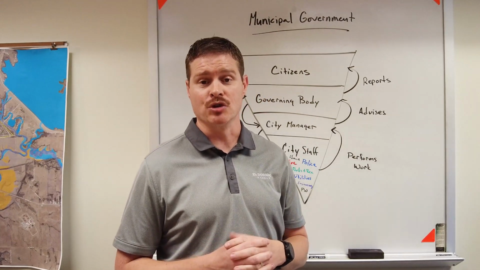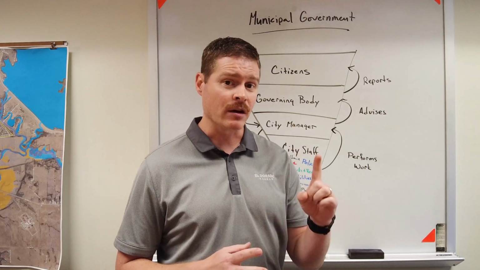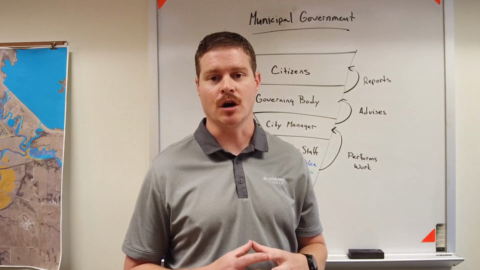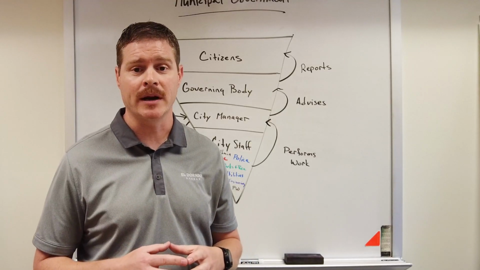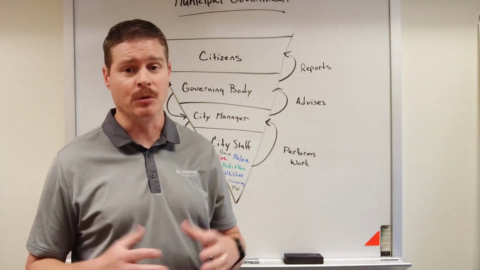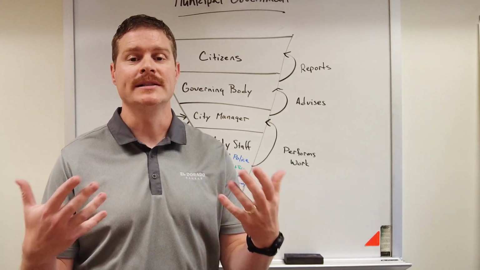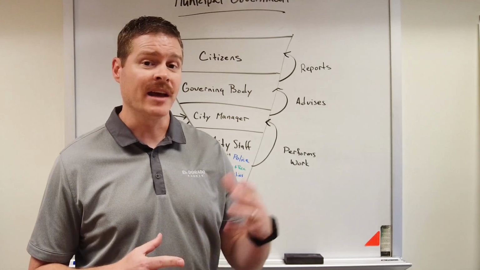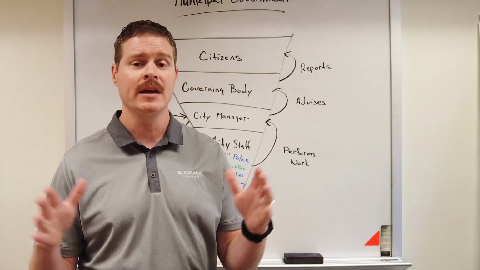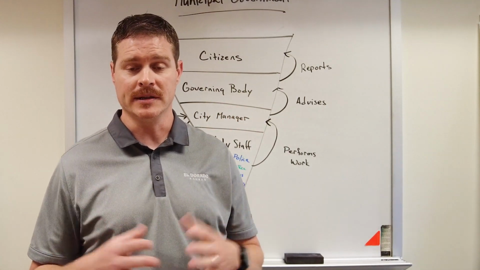Now, to talk a little bit about how the city commission functions, the city commission in El Dorado is comprised of 5 individuals. We have the mayor, and we have 4 city commissioners. All 5 of the individuals on the city commission are elected at large, meaning as a citizen of El Dorado, you get a vote for every seat on the city commission. This is important because in some communities, you only get a vote for the representative that is representing your district or your neighborhood, and usually the mayor. But in El Dorado's case, we don't have that. What we have is a system that allows you to vote on every seat on the city commission. So that means you get a vote for all 5 of the people that serve on the city commission.